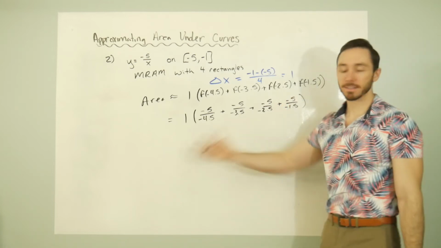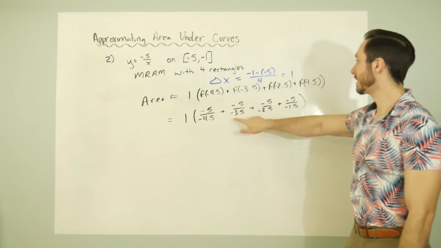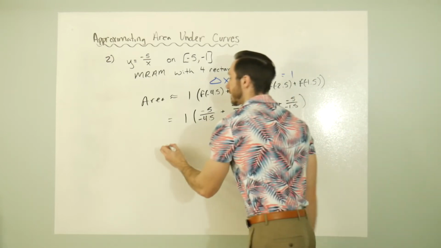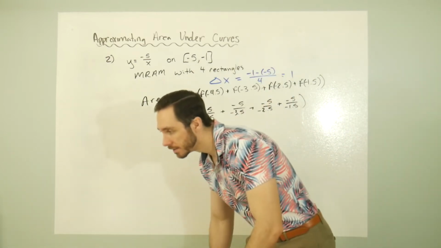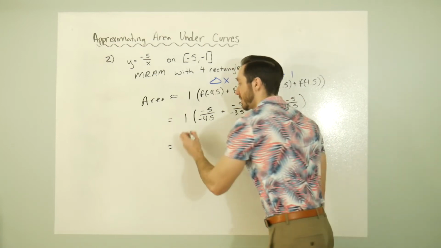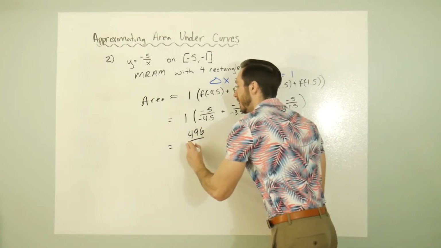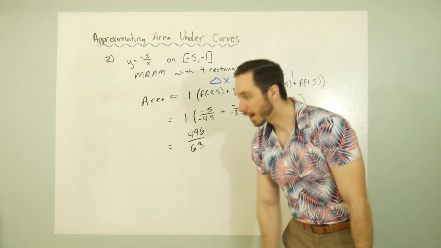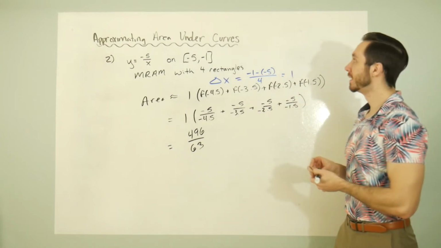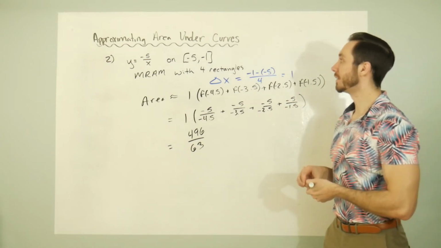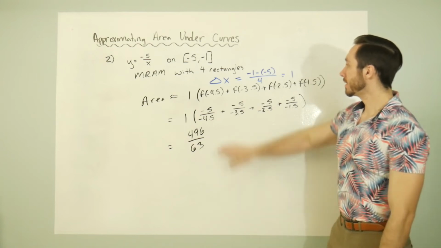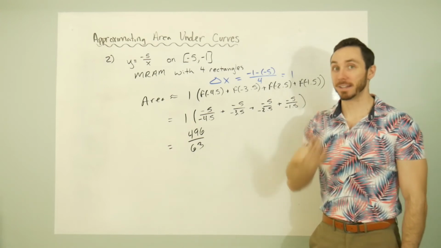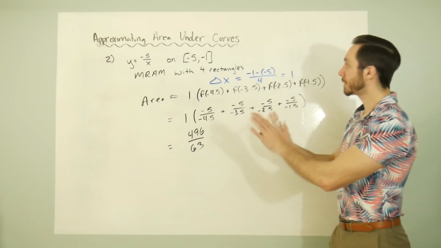So you would evaluate this at this point. Obviously, it's not very simple to calculate 5 over 3.5. So we'll just say that this expression is equal to 496 over 63. Okay, so our area approximates to this expression. It's about 7.873. So this is all good and fun until it gets to a point where you need a calculator, in which case you would just use the calculator to find the actual area. But the procedure here is still all the same.